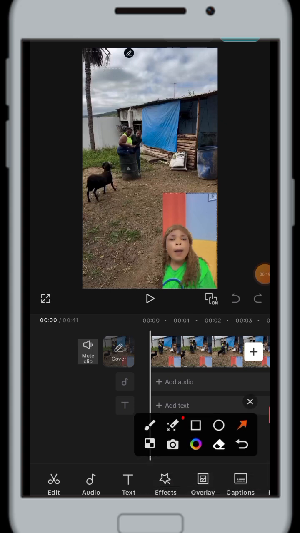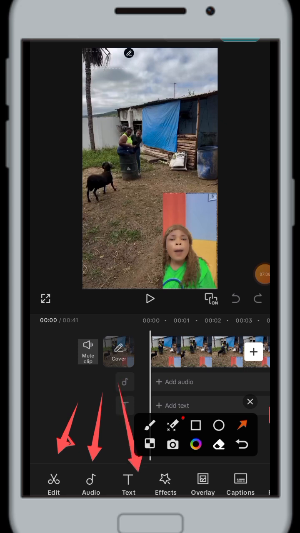Okay, so first of all, this edit is to cut your video, like if you want to cut some parts out of it. So we have what we call the audio. This audio comes in two forms. You can either add the audio from your device, or you can do voiceover for this video. Yes, you can do voiceover on the video, or you can upload audio online. There are some Capcut audios that we have online. There is some music that you can use that doesn't have any copyright issues. So in case you are creating content, those videos don't have copyright issues. Most times Facebook can flag your video because of copyright issues. So that is that.